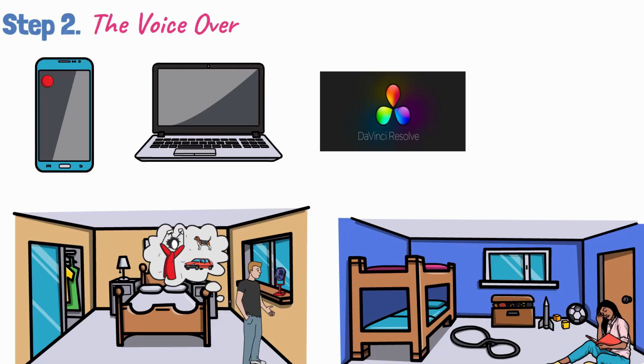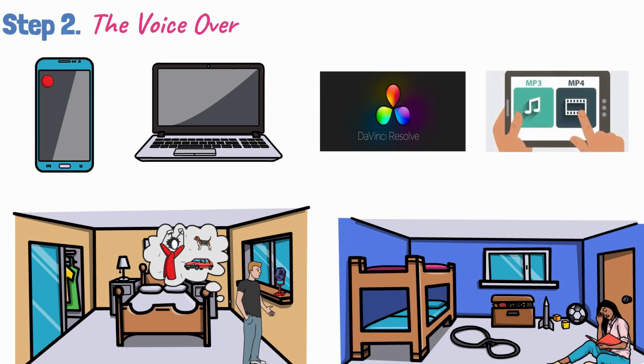Afterwards, you render that video, and then you can use a MP4 to MP3 software to convert the video to audio. Quick side note, for a 1-day video, keep it under 4 minutes unless you have a whole day to just make a video. Now for step 3, the animation.